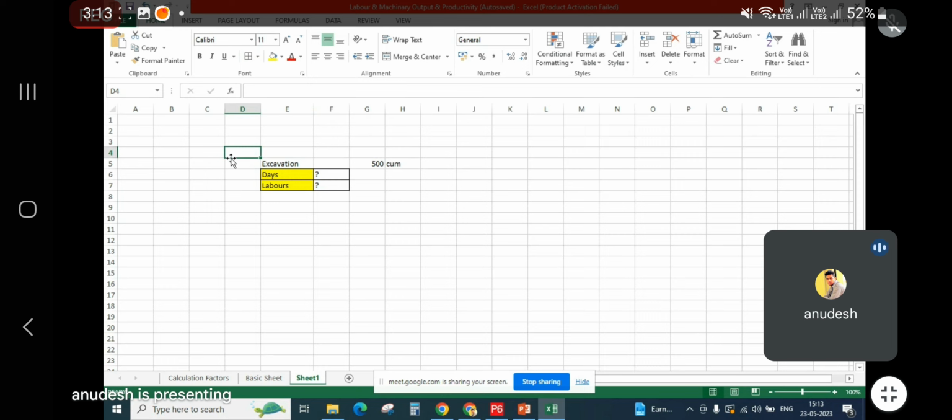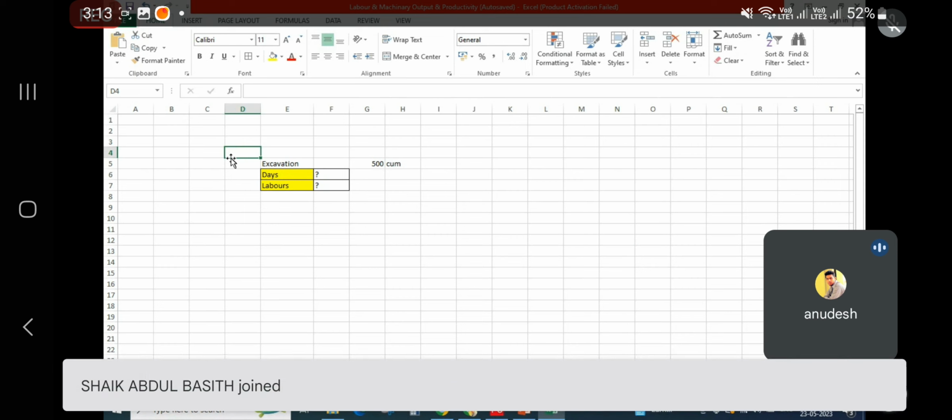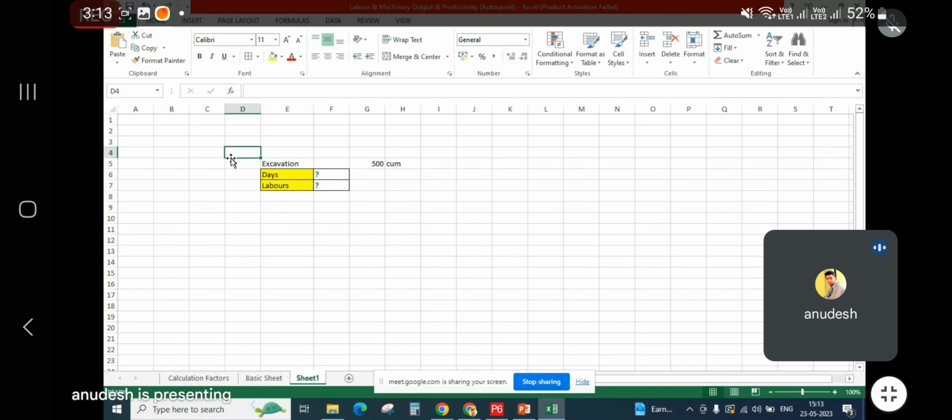And let's say we are not aware of any of these things, then how does the planning work? This is an important question, right? Because in the beginning, let's say you don't know any of these, how will you find out the second one? Any guesses, anyone? First of all, I would just like to ask you guys. This is the concept of planning. Let's say you are aware that this is the work which you have to do, this is the value of the excavation work you have in your BOQ item.